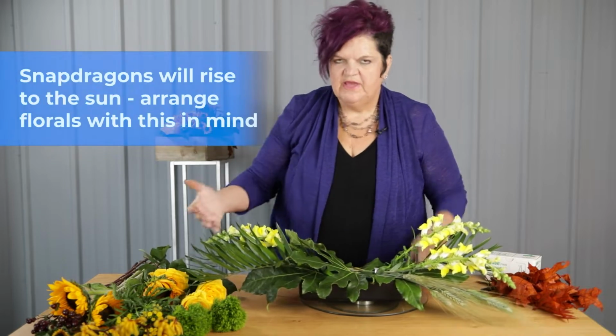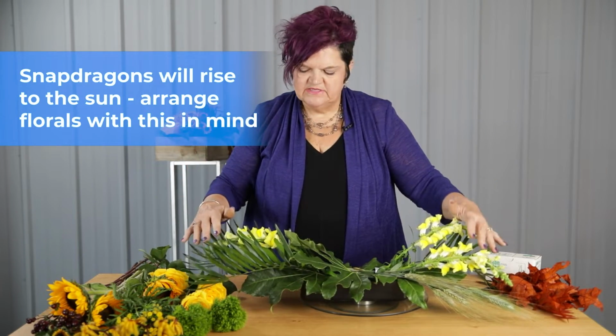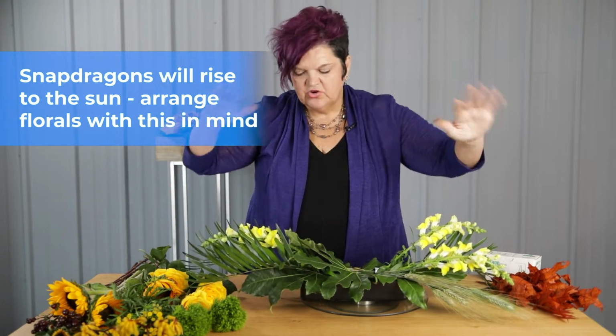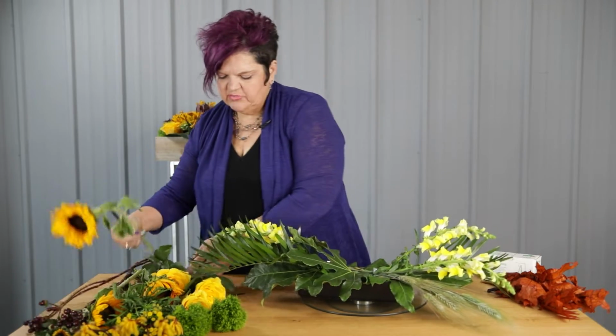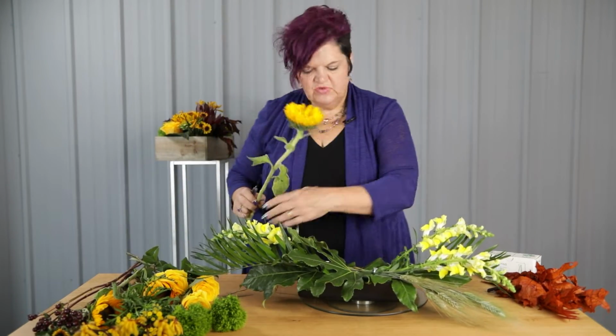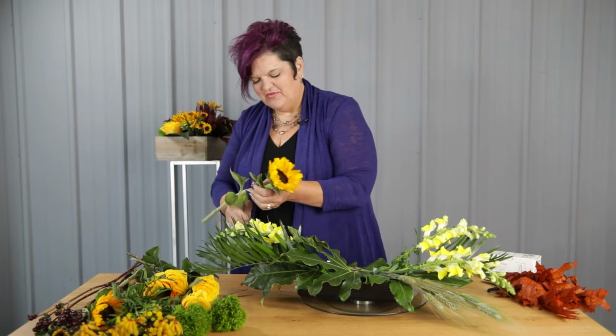So I do want to keep in mind that the Snapdragons are going to curl up to the sun by tomorrow. So by utilizing that Coontie Palm that goes down to the table, then they can have that little bit of a curve up, and I can anticipate that change in direction from when I made it right now.